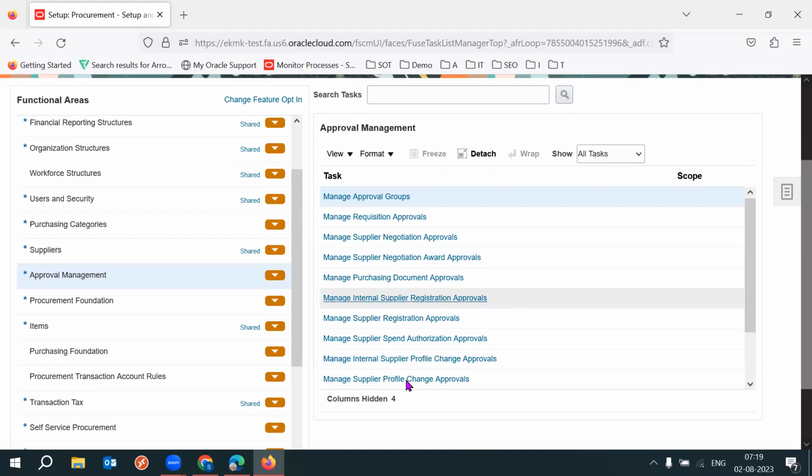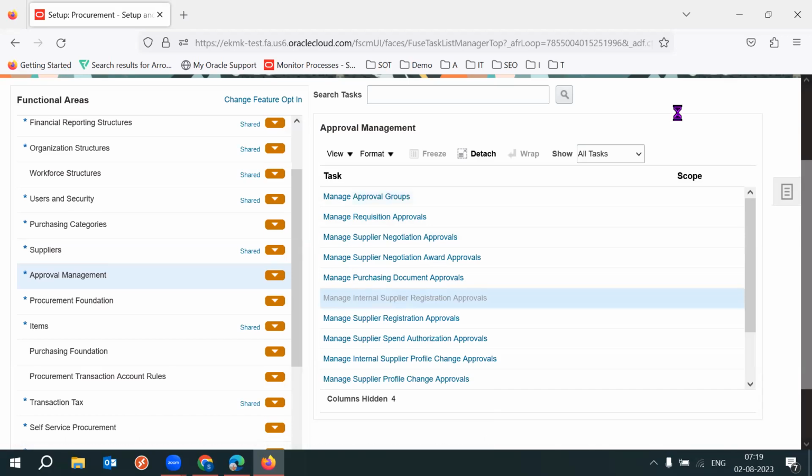And coming to supplier approvals. If you see requisition approvals, PO approvals, bidding related approvals, negotiation approvals and award approvals, you have pre-approval, main approval and post-approval. You have 3 stages and you are able to use all the hierarchies, but supplier is different.